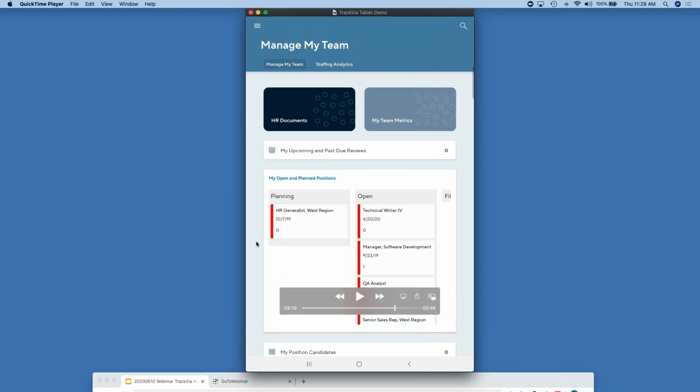We'll pause again before we head over to view more charts. You'll notice that there are 2 new button styles on this dashboard: HR documents and my team metrics. Those are actually shortcut panels.